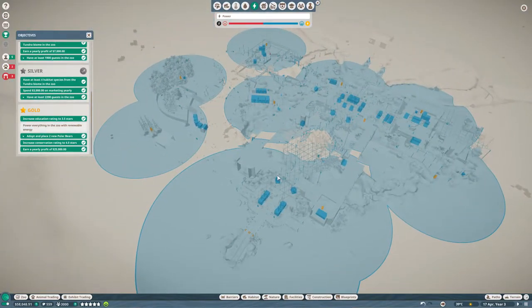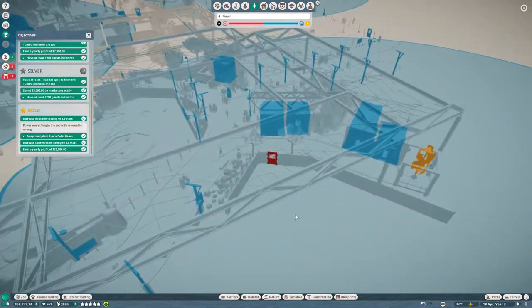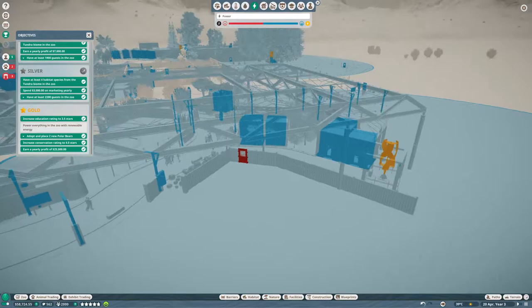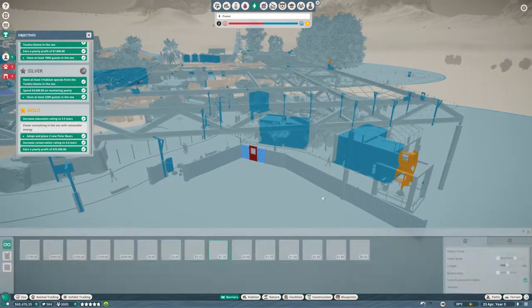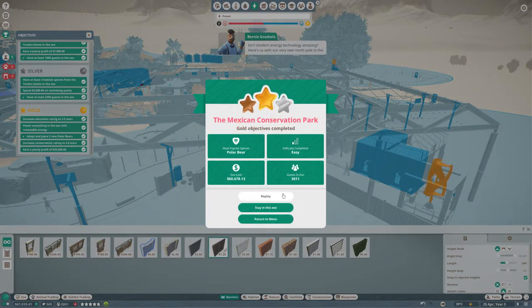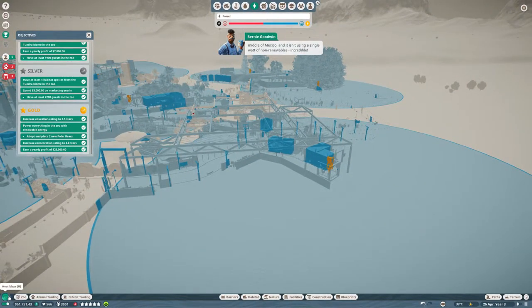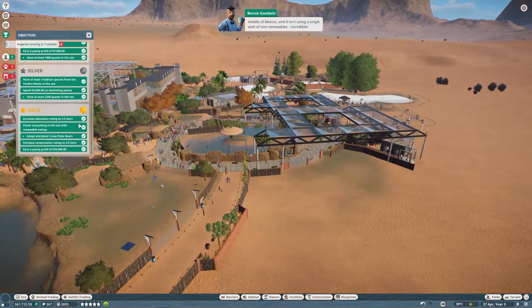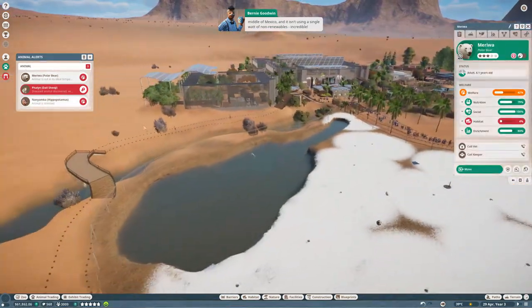All right. Anything else without power? It's saying this is without power, but it's right next to the wind turbine, right? Actually, it looks like it's an incomplete build. Can't delete it though. Oh, there we go. Nice. Technology, amazing. Here's us with our very own North Pole in the middle of Mexico, and it isn't using a single watt of non-renewables. Incredible.